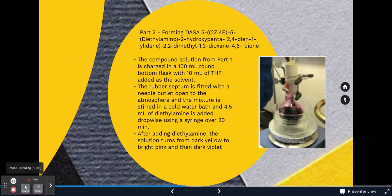Upon adding the diethylamine, the solution turns from dark yellow to bright pink and then dark violet, which you could see in the picture to the right. After the diethylamine is completely added, the solution is then stirred at 22 degrees Celsius for 20 minutes.